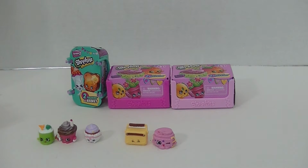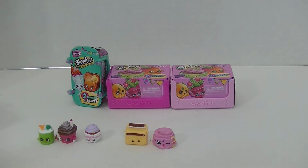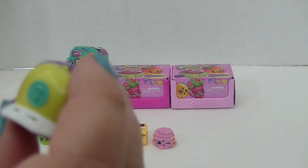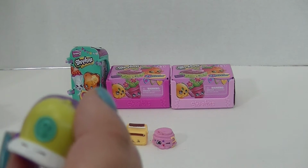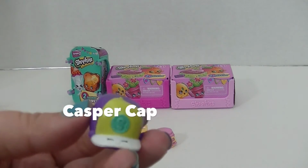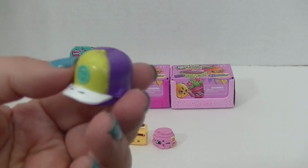That's too funny. Oh, this one feels really big. It's a very big lump. All right. It's probably a hat. Oh, I knew it. It's like a trucker cap or something. And this one is Casper Cap. And I do not have this one. All right. So Series 3 here is winning.